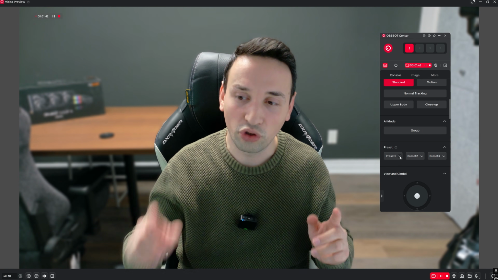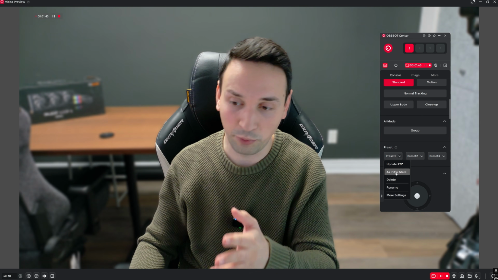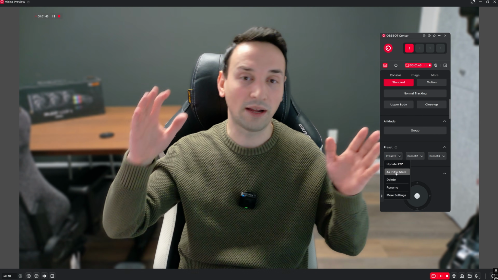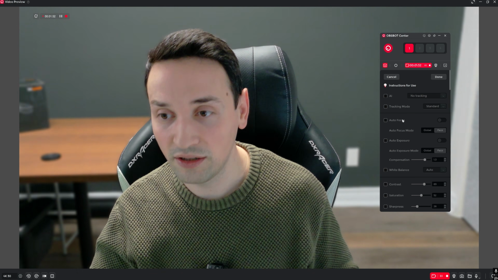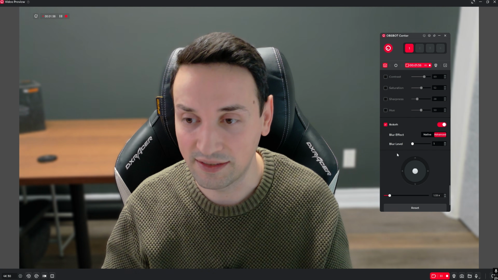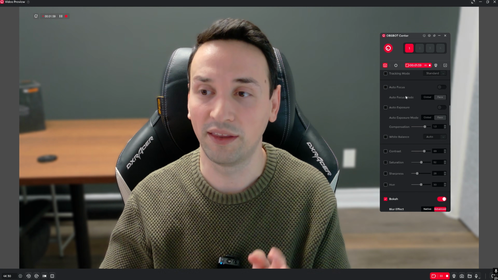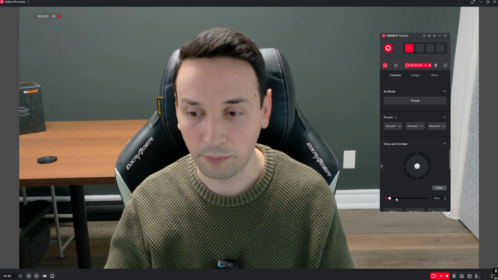The other thing which I didn't show you is the preset option here. So I can go ahead and set one of the presets as the initial state. So every time the camera turns on, it's gonna go to that one preset. And if I go more settings here, obviously we're able to go ahead and change all the settings that we want in here that we saw on the image section. So it can take effect on that preset there.